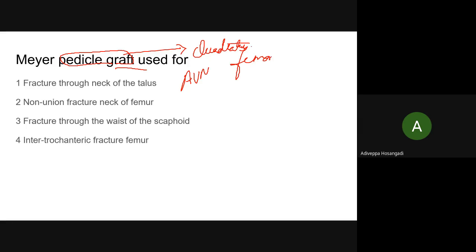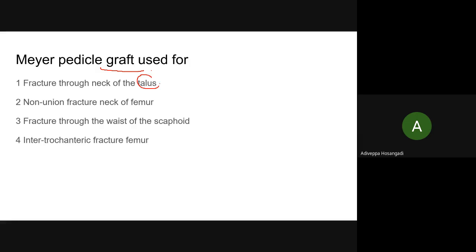Of course, it is difficult for you to remember. I'm not expecting you to remember now, but after the class you should be able to understand. One more important thing before you finish: the Meyer muscle pedicle graft. I have a picture of that, I will show you later. But please remember the talus and the scaphoid after the femoral head.